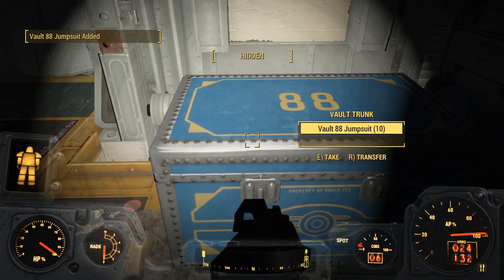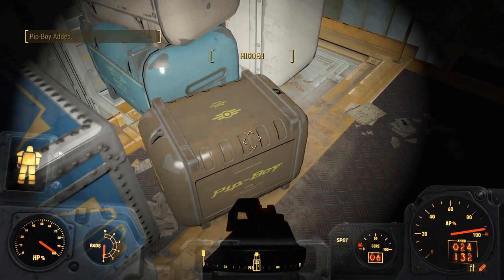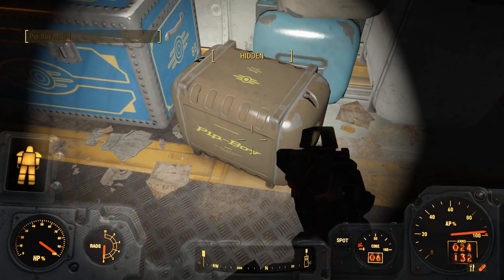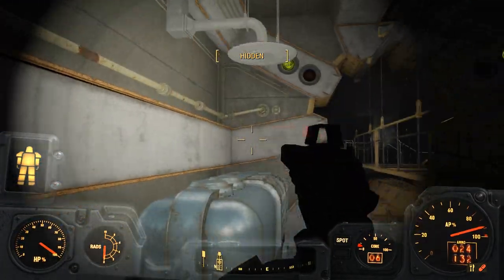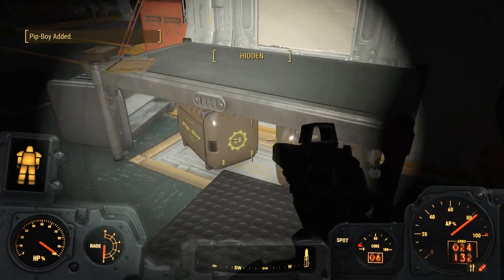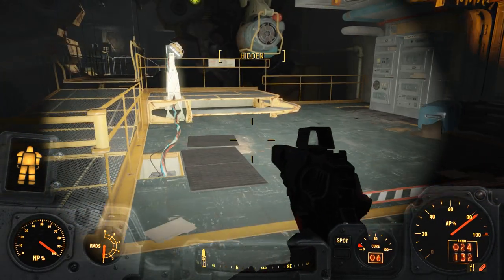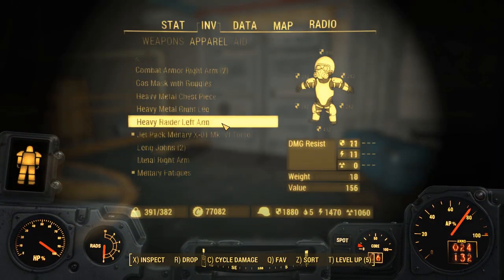Hey, Vault 88 jumpsuit times 10. Damn, dude. Pip-Boy added. What? Really? Wait a minute. You can get another Pip-Boy? What the hell am I going to do with it? Dude, I'm getting multiple Pip-Boys. Can I just give people Pip-Boys? Be like, yo, dog, you want a Pip-Boy?